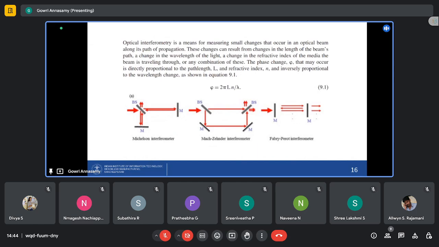In case of Mach-Zehnder, they have utilized two beam splitters and two mirrors. In the different types of interferometric setup, the only difference is in the alignment and the usage of the optomechanical components for allowing the light to travel through. And in case of Fabry-Perot cavity, it's like a resonant cavity where we have kept two mirrors horizontally placed, and the light is allowed to take multiple paths between the mirrors, so it acts as a resonant cavity. Due to the resonant cavity created between these two mirrors, there will be a phase change, and we measure the phase change at the other end of the optical setup. This is about interferometric biosensors, where we utilize the property of interference between the light beams by using these optomechanical components.